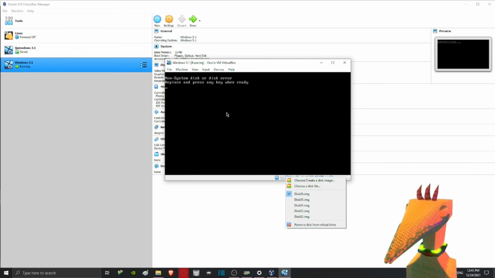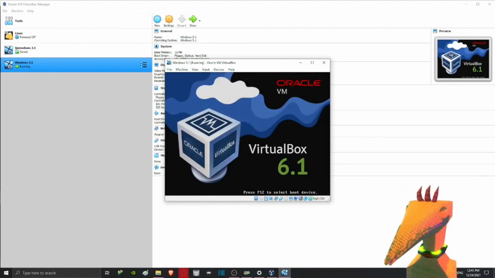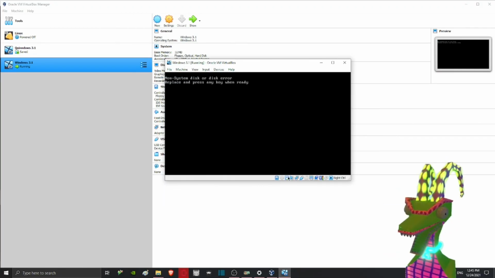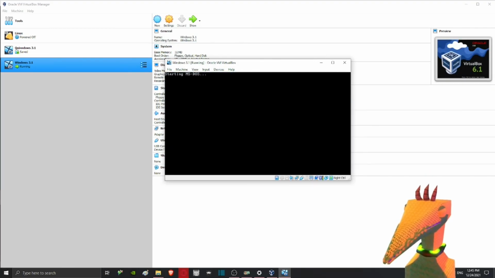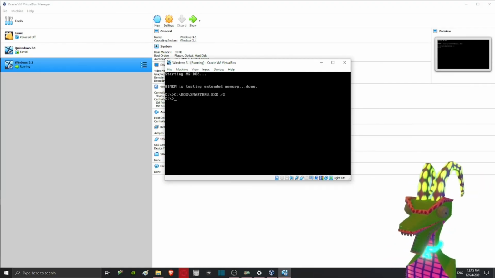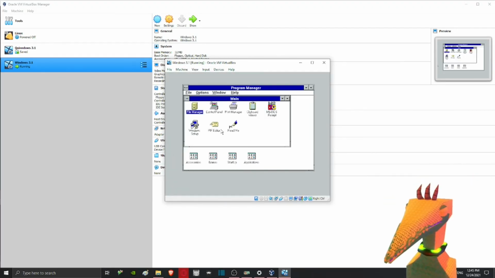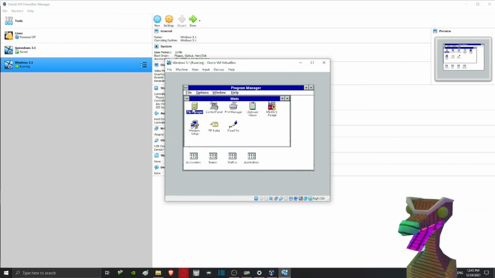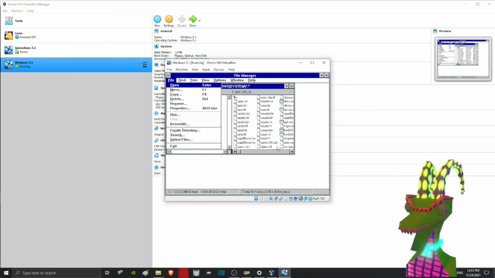Okay, so when you get this, it's probably going to do it every time you restart, so what we can do is just remove the disk, and then we'll go back into DOS, and to get to Windows 3.1 we type win, because we're winning, and then bam, now you have your Windows 3.1, and you can start exploring, do whatever you want, and it's working now.